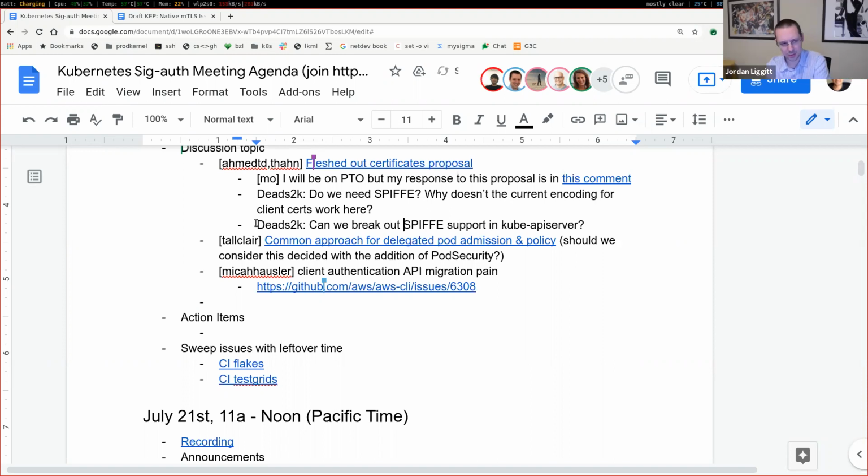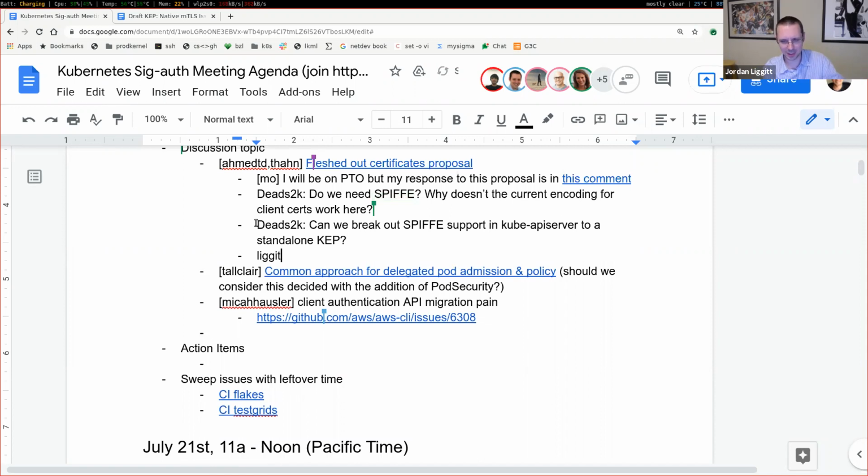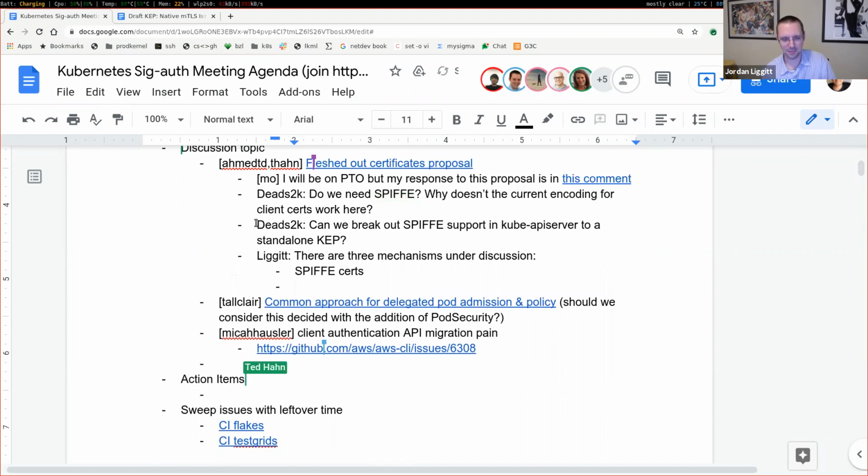Maybe it would help to sort of... I think there are three mechanisms being discussed in this proposal. One is the SPIFFE aspects, like the API server recognizing SPIFFE. One is the projected volume mechanism, which takes care of key delivery and interaction with the CSR stuff.